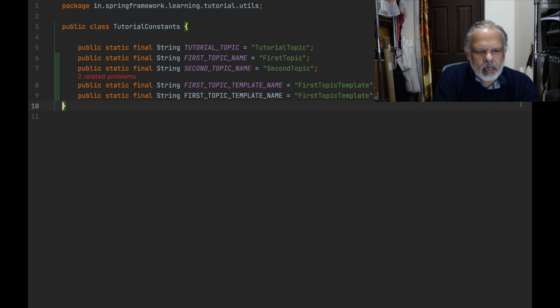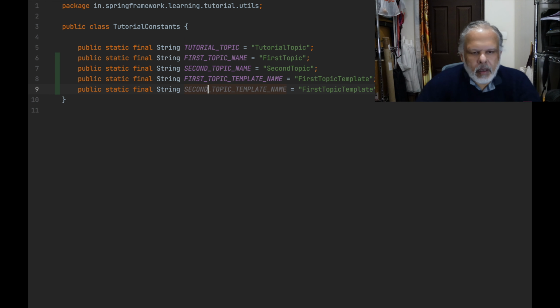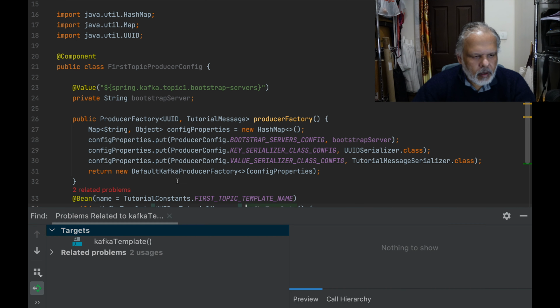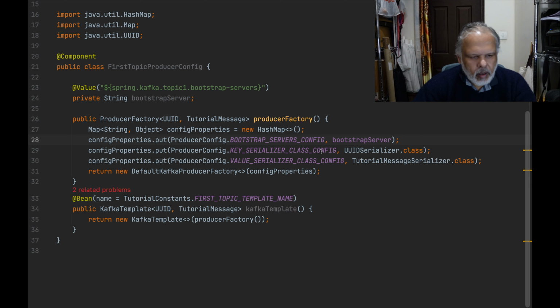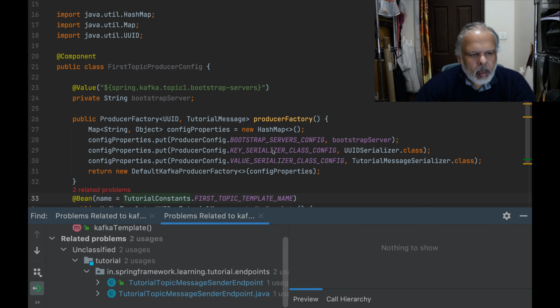Similarly, we will have a second topic template, and let's go back. Okay, so this will take care of it, the issue within the endpoint.